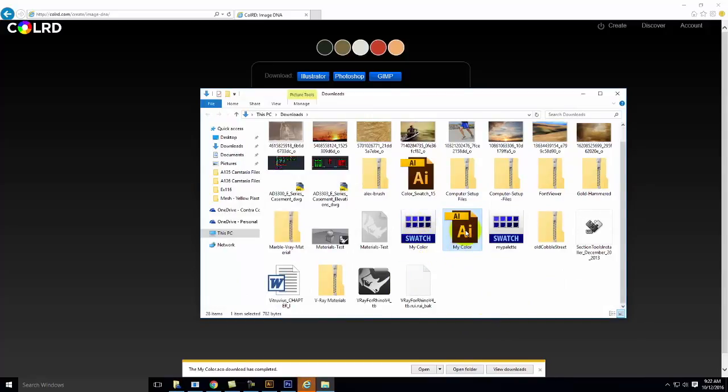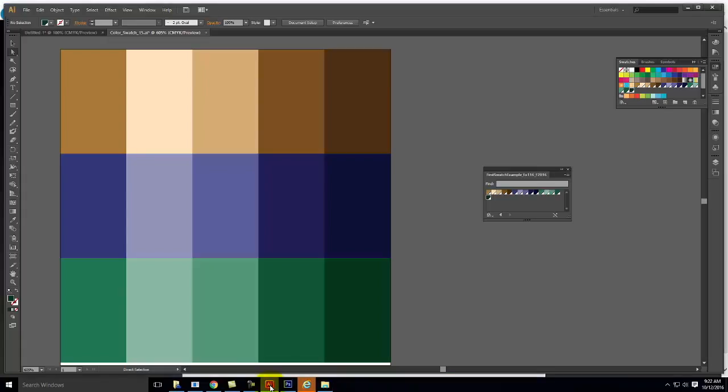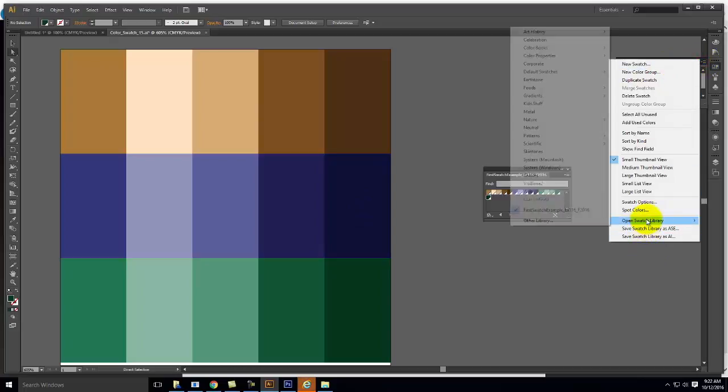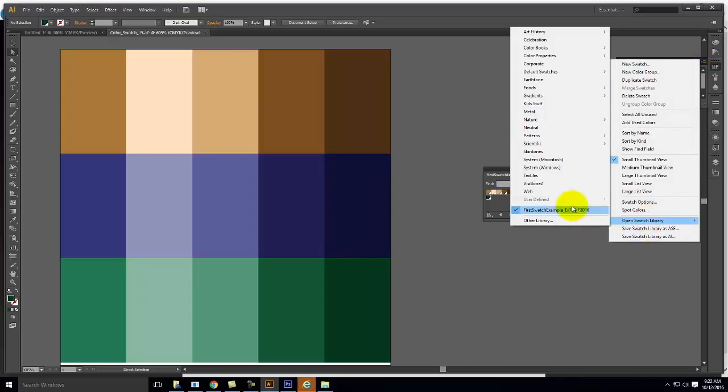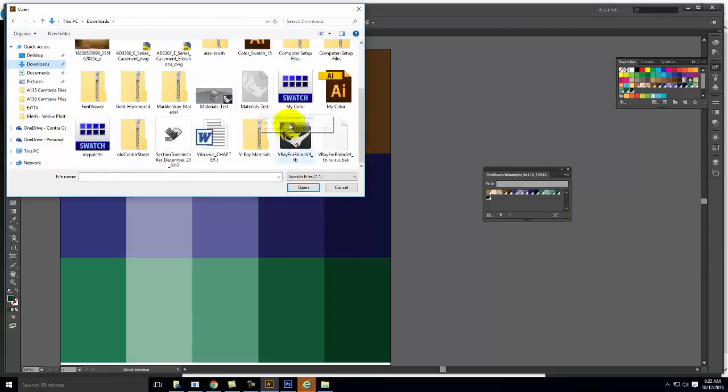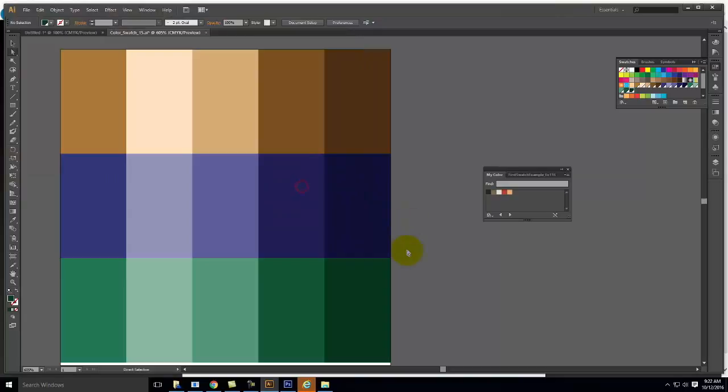There it is, mycolor.ai. And if I go into Illustrator, and I go to the little flyout menu, and I go to Open Swatch Library, Other Library, I can go to my Downloads folder, and I can pick that mycolor.ai, and I open it, and there's my colors.